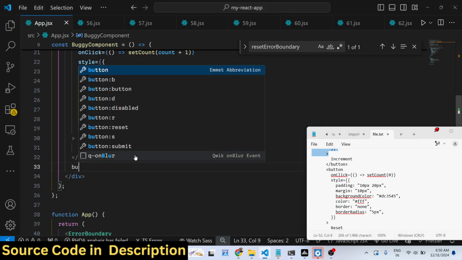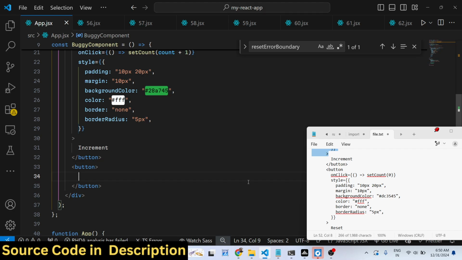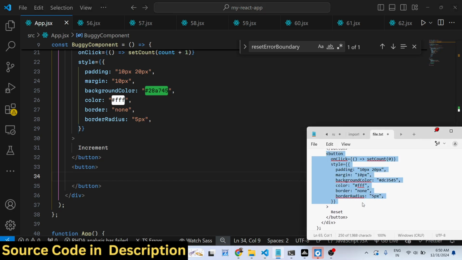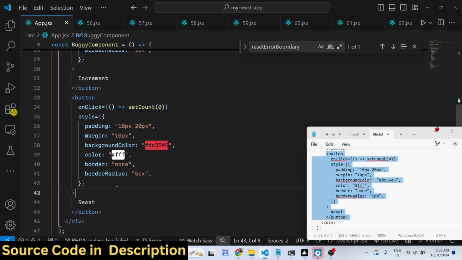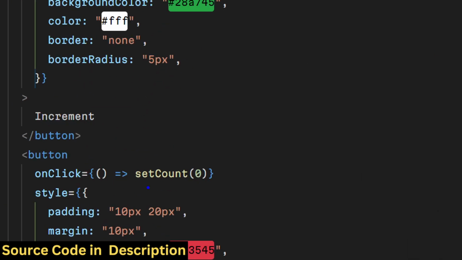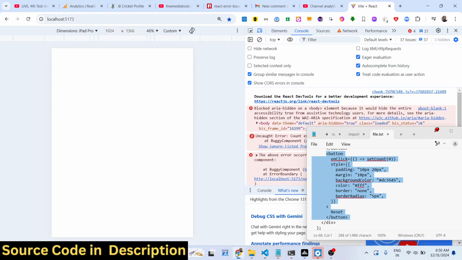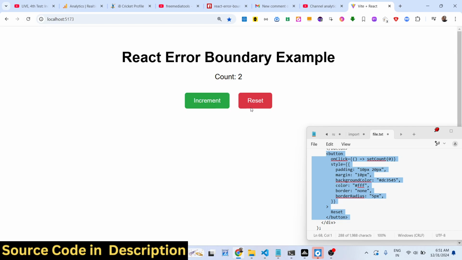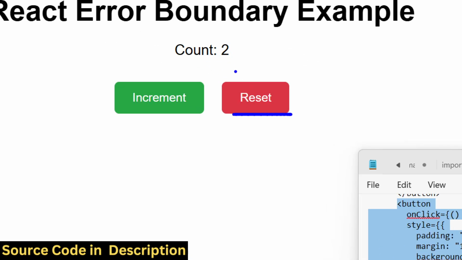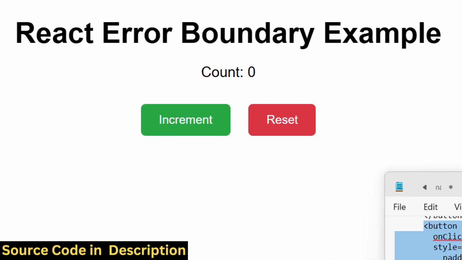And after that, we can even have a reset button as well, just allowing the user to reset the value of count. This is not necessary for this application, but we can define a reset button as well. So whenever you click it, you will reset the values to 0. So now we will have two buttons. As you click the reset button, it will reset this count value to 0. Now you can see that.